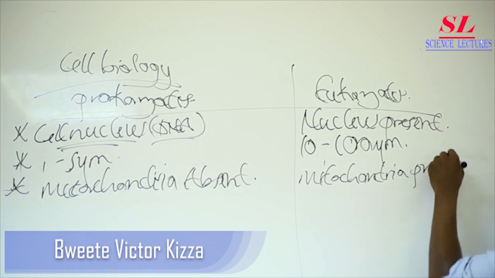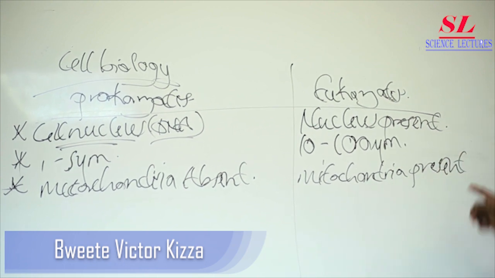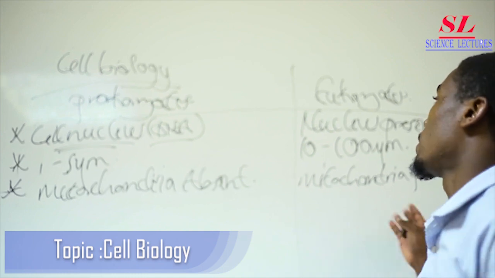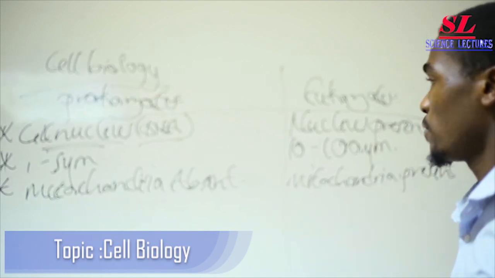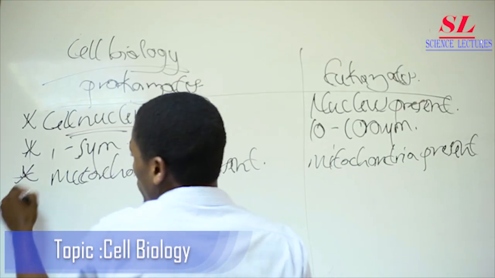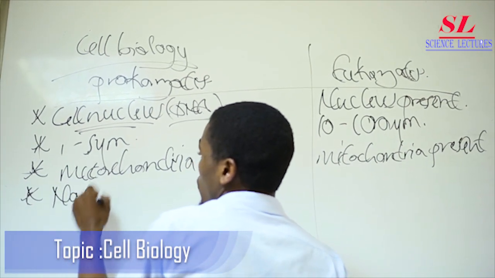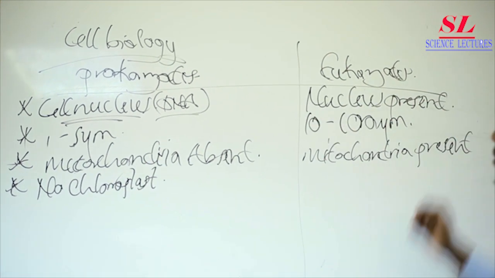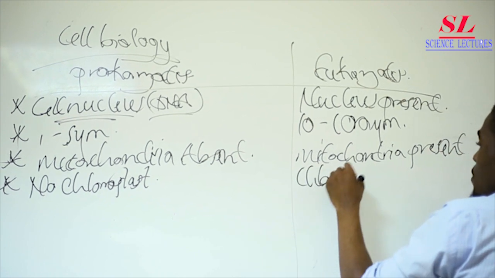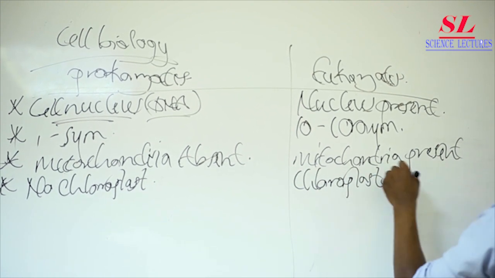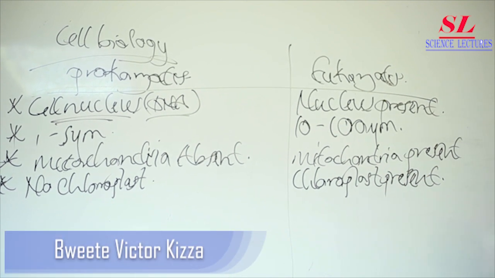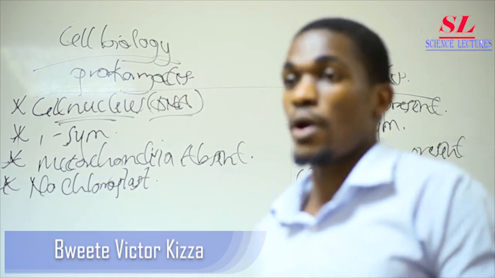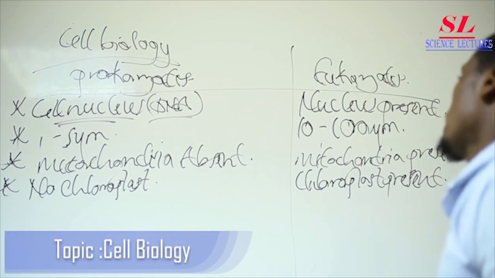This side, the mitochondria is present. Remember, this mitochondria, its basic role is to synthesize energy in the form of ATP, that is adenosine triphosphate, which is required for metabolic processes of the cell and any other functions of the cell to take place. Then prokaryotes don't possess the chloroplast. Then for the eukaryotes, the chloroplast is present. Chloroplast will do a basic role of synthesizing the food requirements, utilizing sunlight energy.